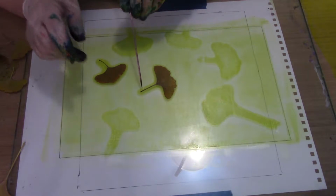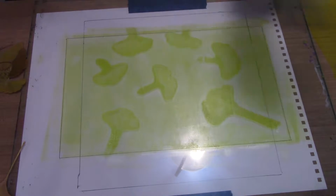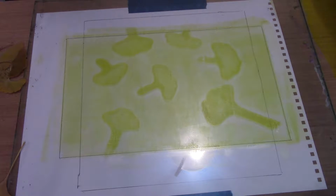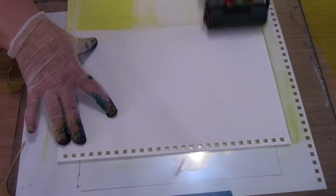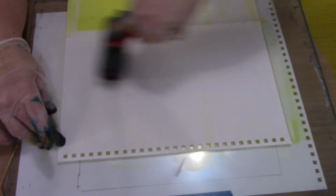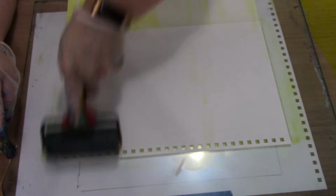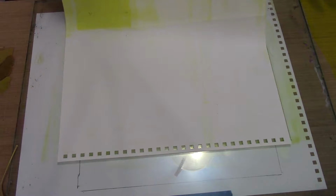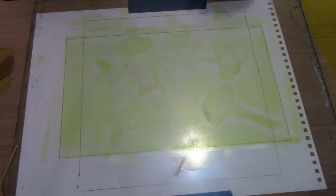Oh. No sponges, thank you. And now I'm going to take a ghost print. Again, just a little bit of dampness. Down. And again, the brayer. Now, it's important if you're going to use that little bit of dampness that you have a very fine mist sprayer. All right, and there is the ghost print. So you can see where the leaves came up. Okay.